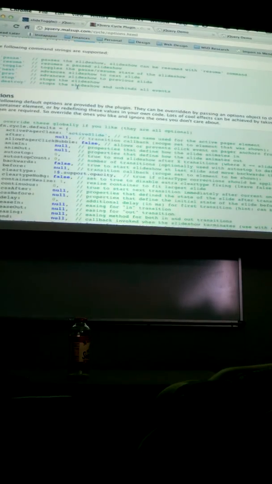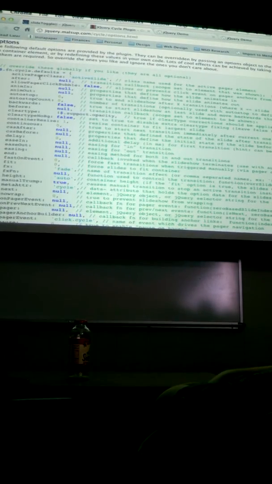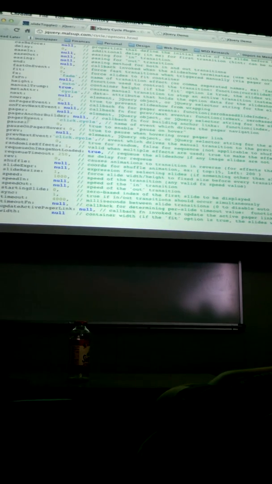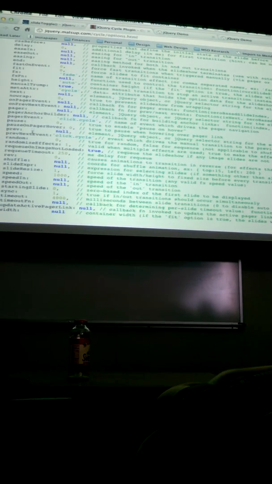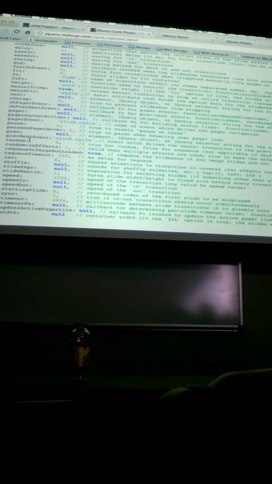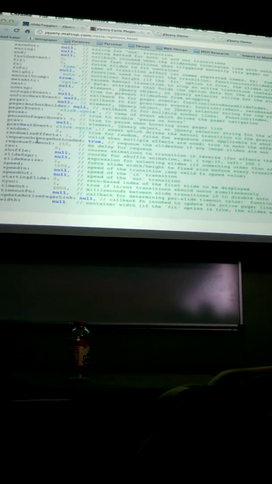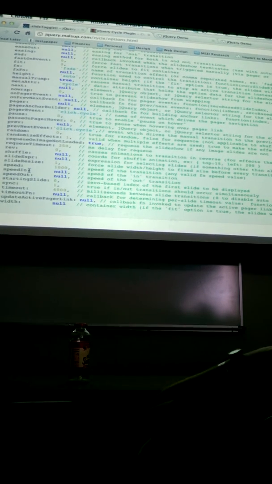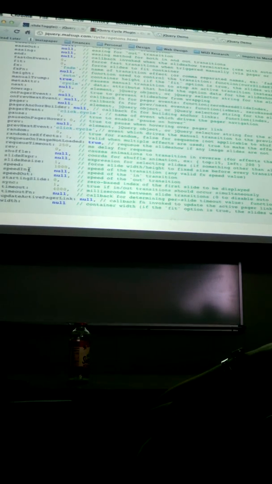So down here, we're looking at all of these different options. So we can change if it pauses when you hover over something. We can make the images show randomly instead of in the order that we put them in the HTML. We can shuffle them. We can change the speed of things coming in versus things going out. We have a lot of options.